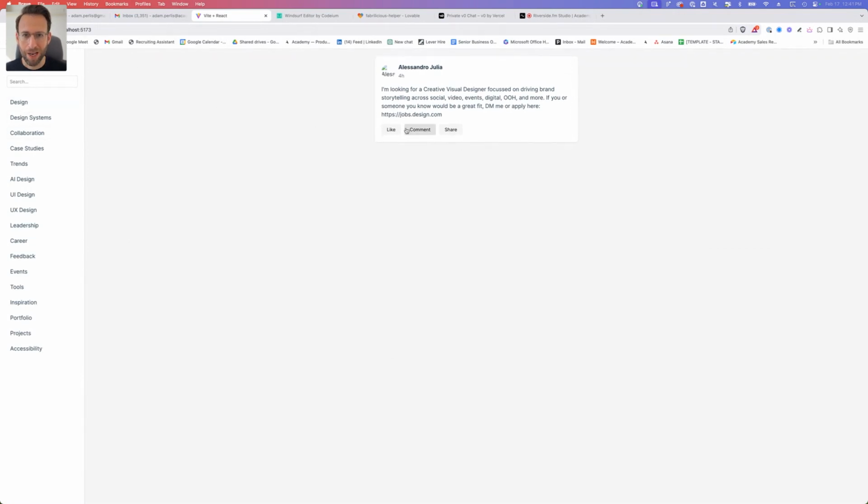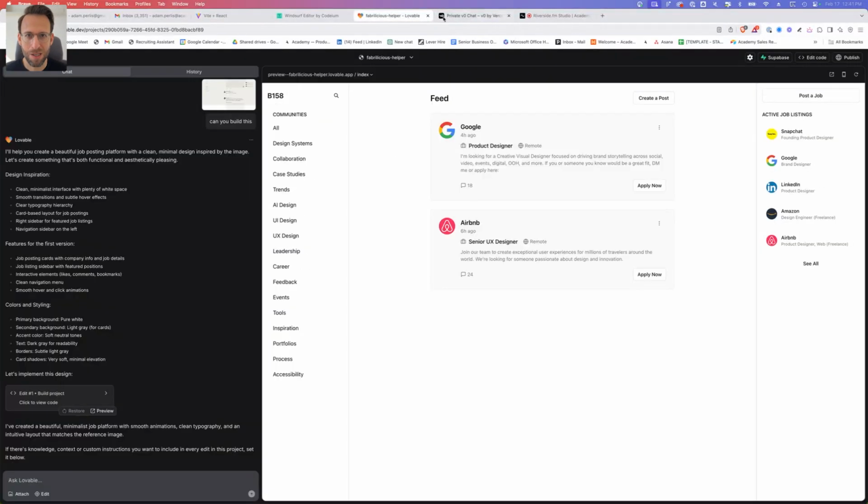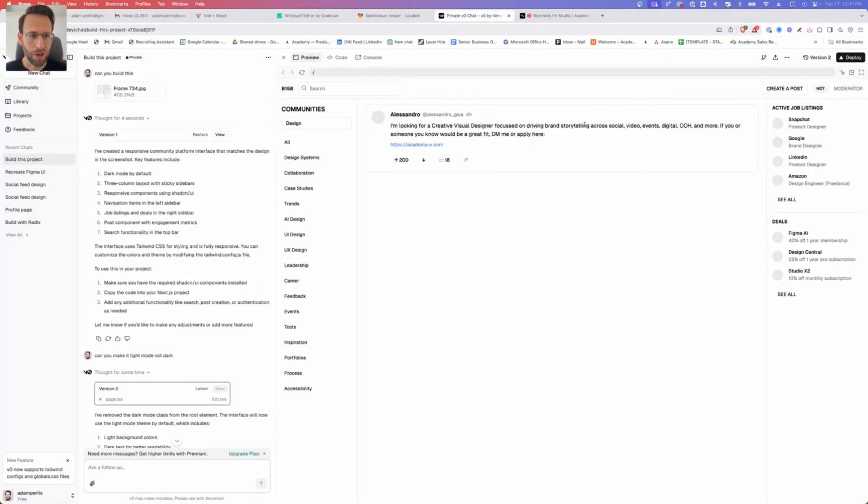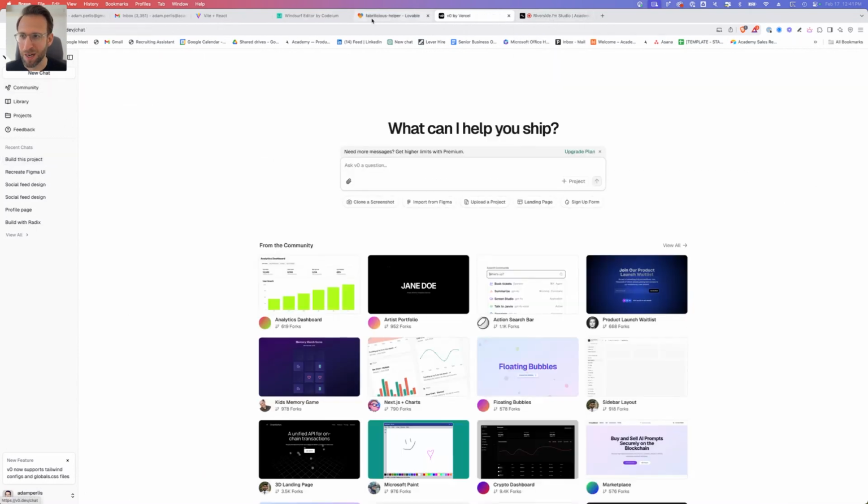So it did an okay job with just the image. It didn't include all the details. So far in this round with just an image, it appears that Versal actually did surprisingly the best job. So good job on that one, Versal, but let's keep going. There are some more tricks to how this works.